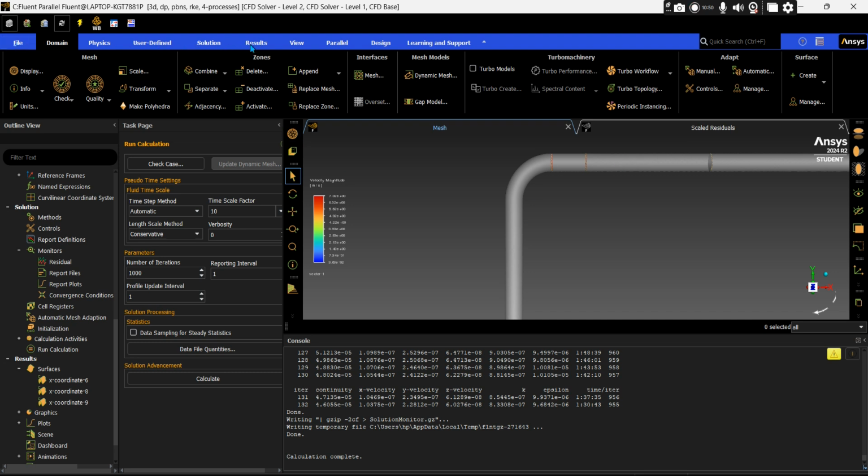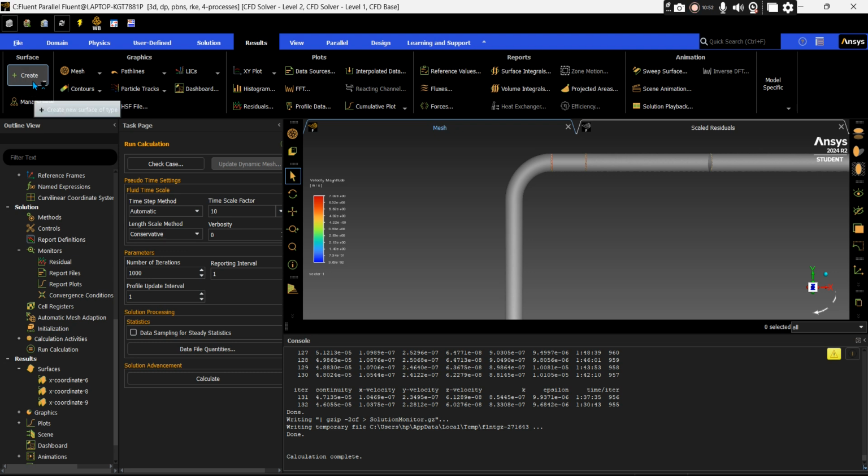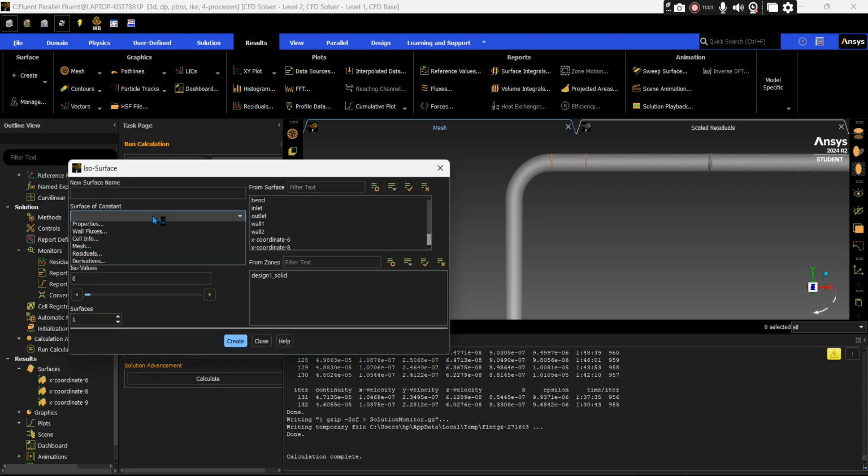So to generate streamlines, go to result again and create. As I want a streamline from this section, I need to create a new surface here. So go to surface again, and this time choose mesh again, but change this to y coordinate so that the y coordinate is here. It will create some distance in this pipe.